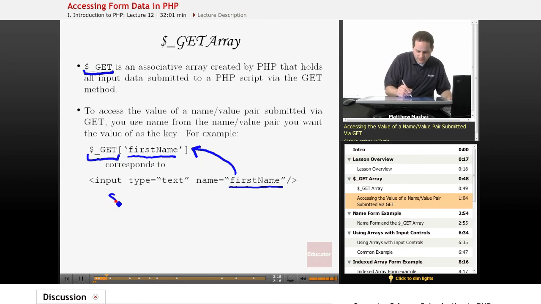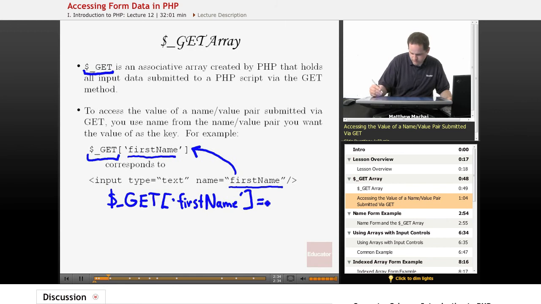So if you remember from our lesson on arrays, if we typed a text value, essentially what PHP is going to do is create a key named FirstName in the GET array and assign it the value.